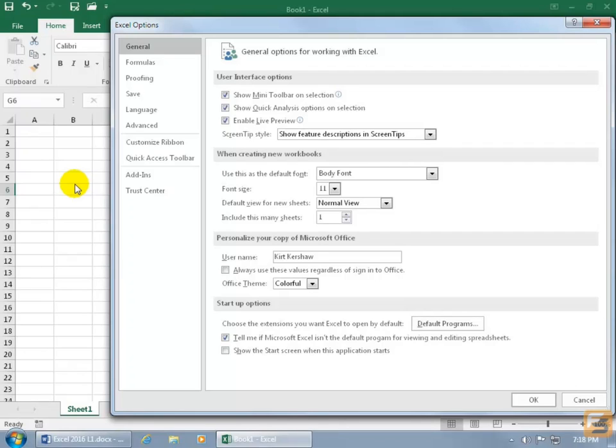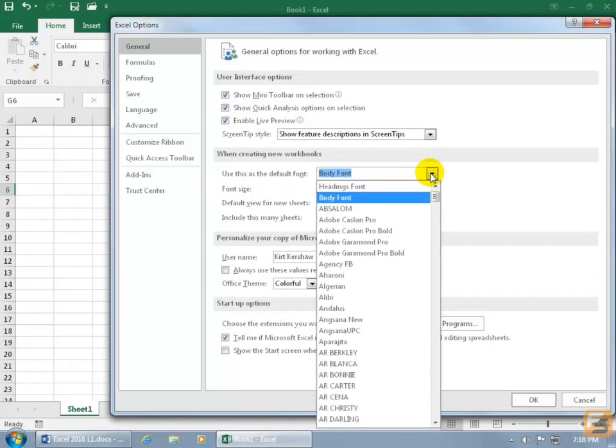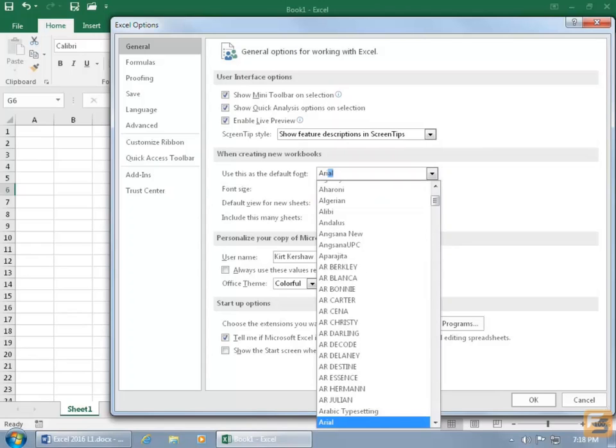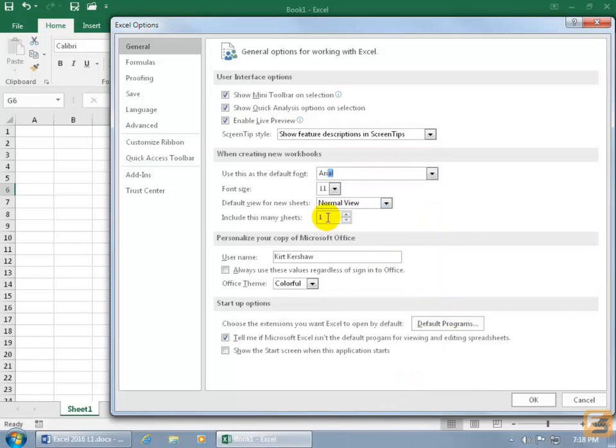And so if you're not interested in using themes, or better yet, you want to watch my themes training video before you decide, but it doesn't matter because you can always switch this back for new workbooks if you'd like, then click on the drop-down arrow and type in, well, I'm going to do Arial, so I'll type in A-R-I-A, and there it is. Down at the bottom, I can go ahead and select it, and then the font size will do 10, click OK.